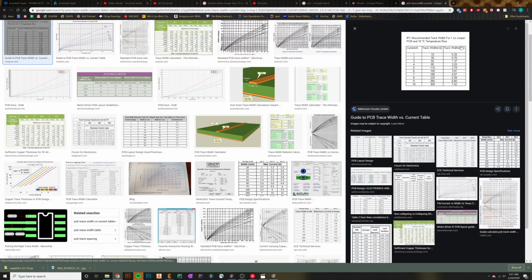By default, you're going to have about 1 ounce copper for standard sized boards. And you can see that for 1 ounce copper boards, if the current that you calculated is 1 amp, you need to use a trace width of about 10 mil. Correspondingly, as you move down here, the supported current is listed there. So that's how you'd go about selecting the width that you would need for the traces you create.